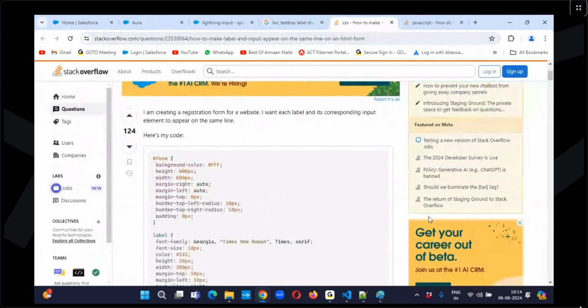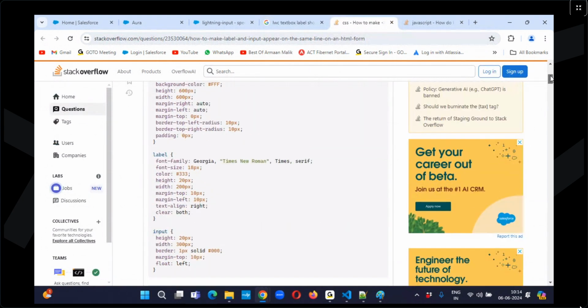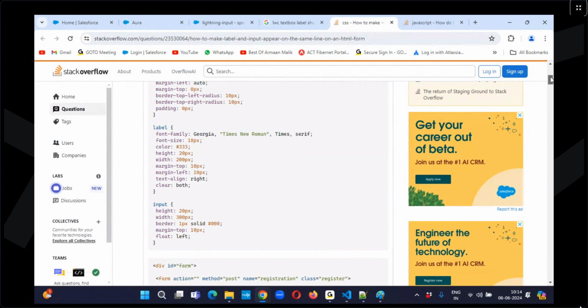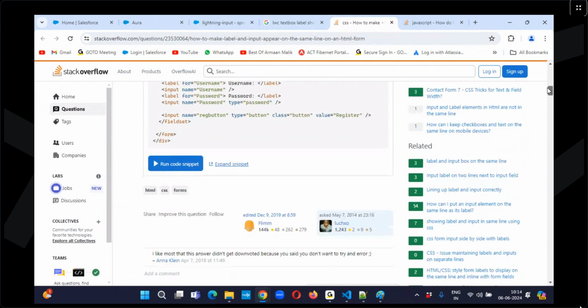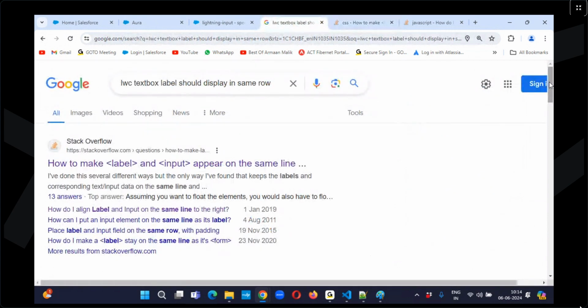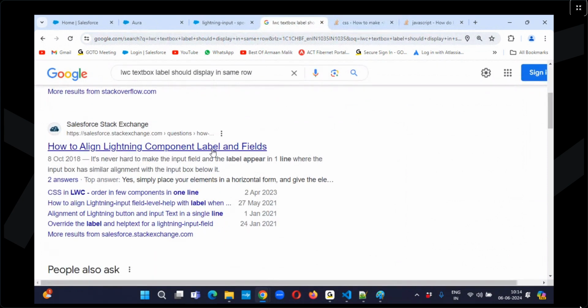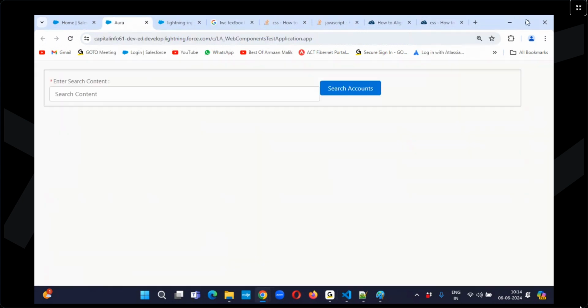Let's see the text box also. I would like to show the label in the same line, because right now the label is visible at the top, the text box is shown here, and the button is visible over there. I would like to arrange this.